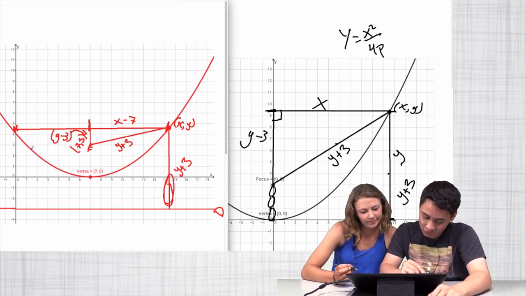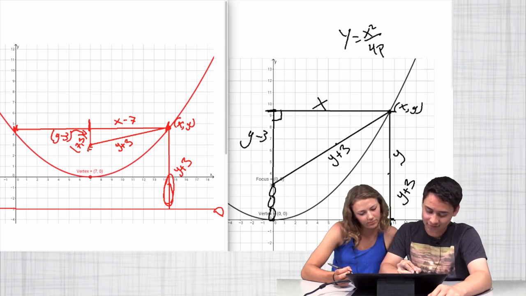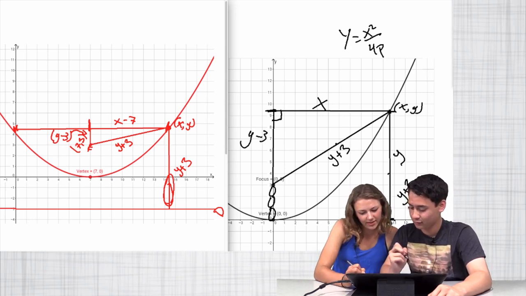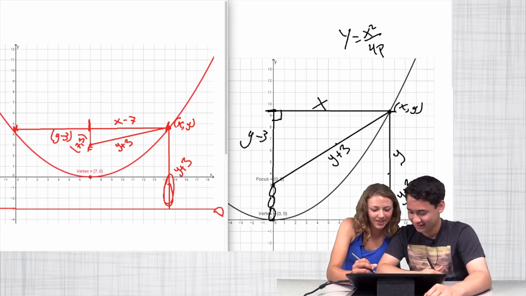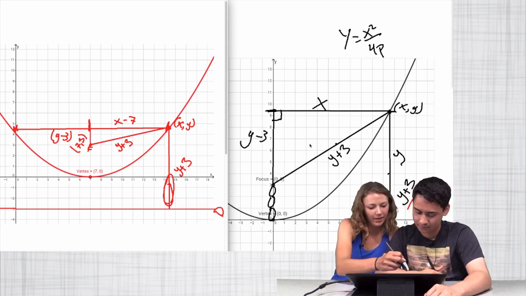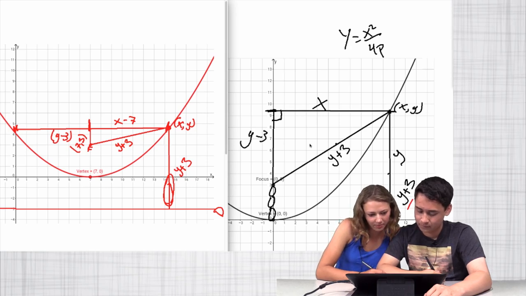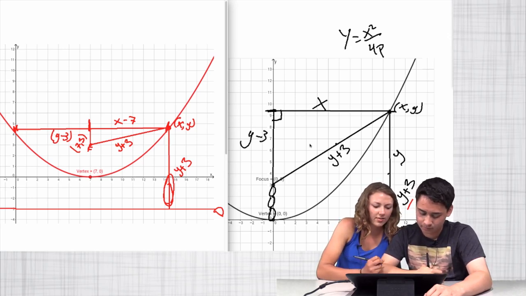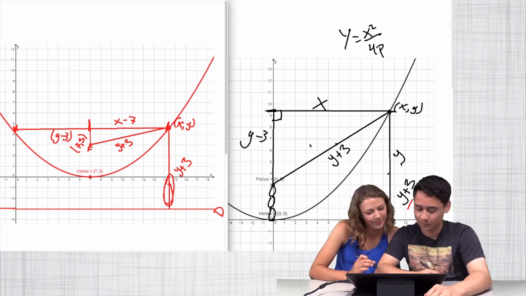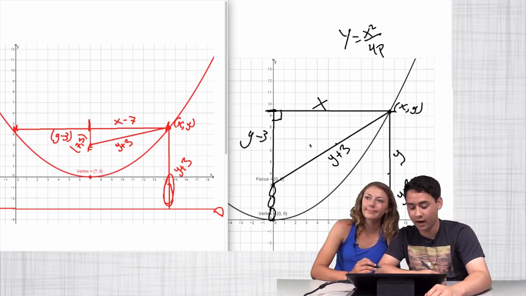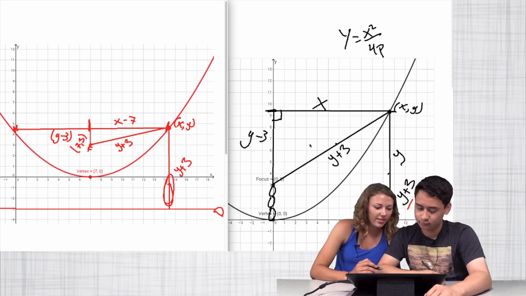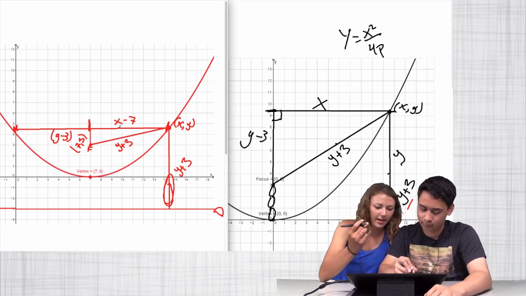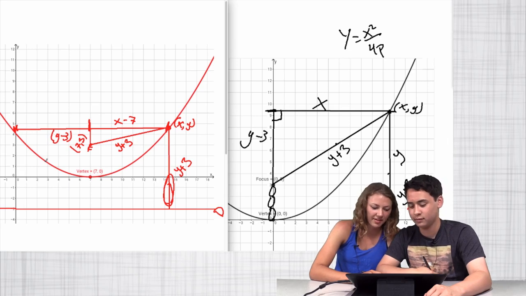Our focus is now over 7 spaces to the right, or 7 units to the right. And our y stayed the same. So our y plus 3 and our y minus 3 are the same in both of the graphs. And why are those the same? Because that distance didn't change. Our vertex only moved over right 7 spaces. It didn't go up or down. And your directrix stayed the same. And the biggest thing that changed was the x minus 7. Now it's not just x. There's an extra bit of x.